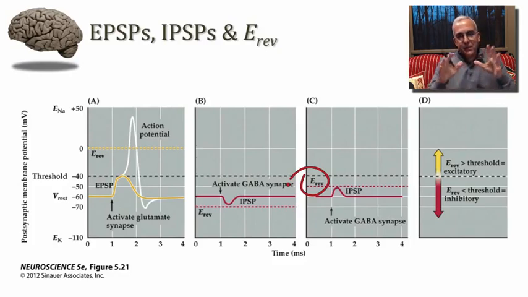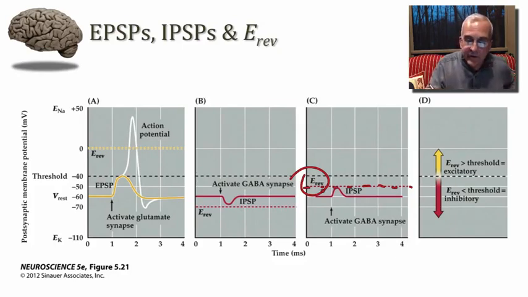So again, let me use that somewhat loose language of saying if that synapse with that particular conductance could have its way with the postsynaptic neuron, it would clamp the membrane potential of the postsynaptic neuron at the reversal potential. Okay? No more, no less, at the reversal potential. So, in theory, the most depolarized this neuron, shown in panel C, could ever possibly get with this active conductance is the reversal potential, which is below threshold.